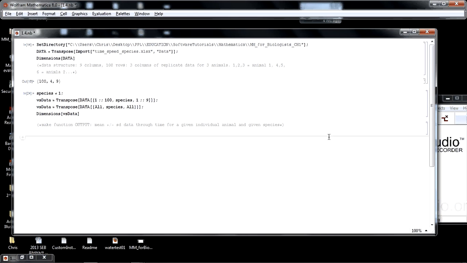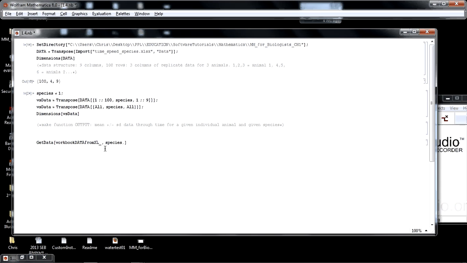We're going to make a much more complicated function. So the function is called getData. And our first argument is the workbook data from Excel, so that would be this data variable right there. And then the second one is species, which is which worksheet to pick.